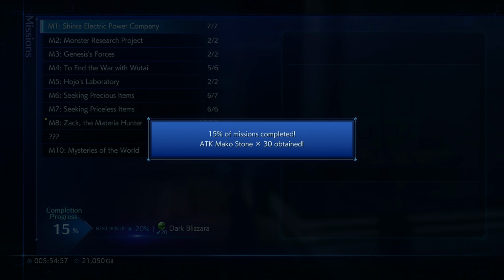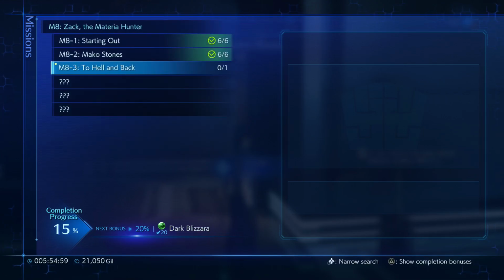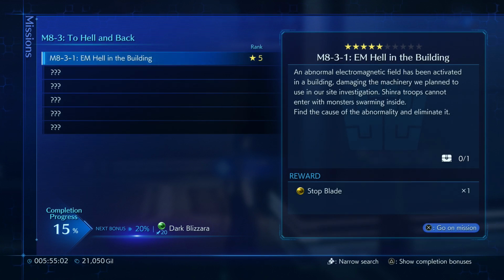15% of missions completed. Attack Mako Stone times 30. Wow. To hell and back. Okay, so this is EM hell in the building.